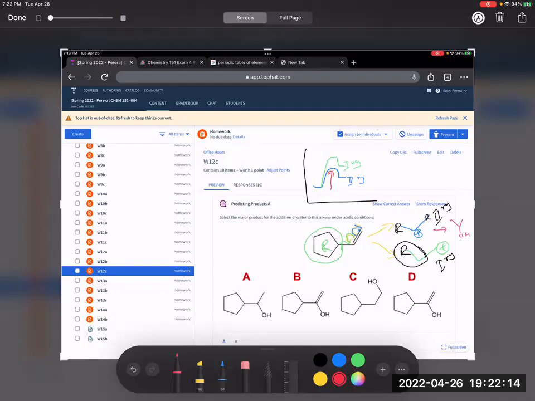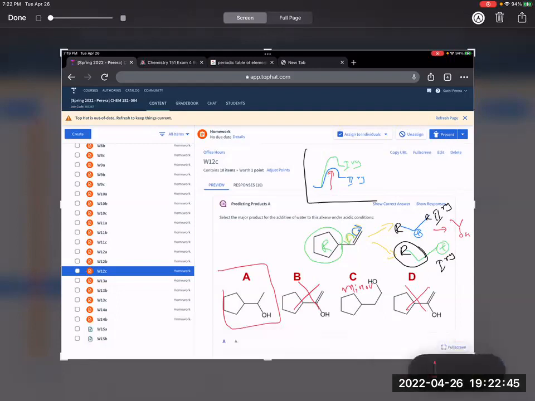The major product would be this. So that looks like option A over here. Option B is not valid because the double bond has to go when the addition takes place. And then option C is the minor product, which is coming from the less stable carbocation. And then option D is invalid because, again, the double bond has to go when the addition takes place. So the correct answer is option A.